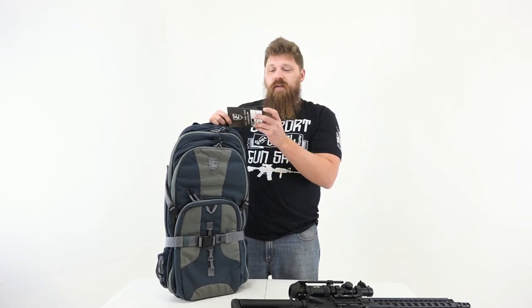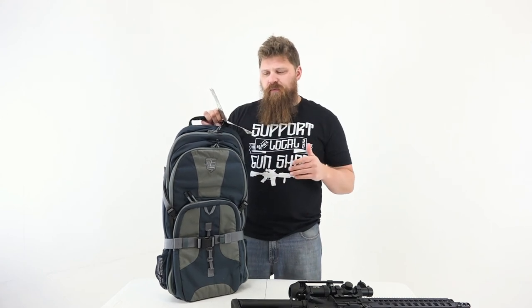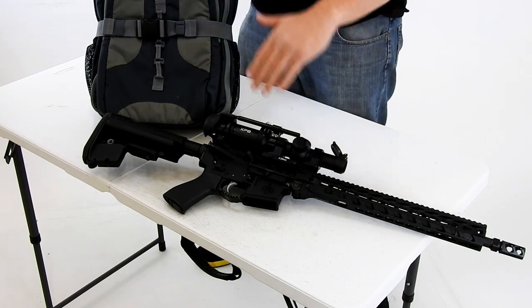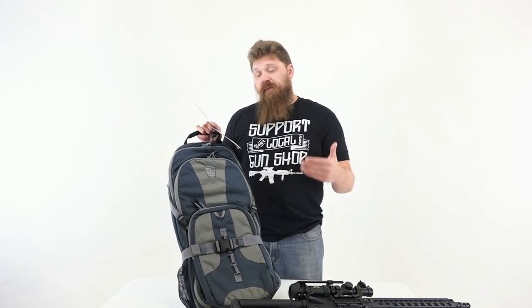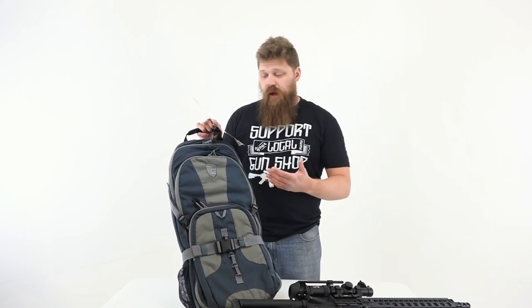Just to give you a little rundown, I'm going to read off the fact sheet. Basically what you have here is a stealth backpack designed for discrete storage and transportation of a rifle. That could mean an SBR, which fits within the length of the bag itself, or breaking down a full-size rifle like my MGS Citizen. You've got nylon for maximum durability, heavy-duty zippers, and the main compartment is lined with Velcro loop for complete customization so you can add different accessories and devices.